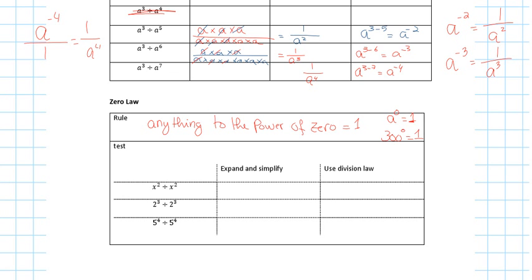And we've seen it. Like if I have this, for example, I have 2 times 2 times 2 over 2 times 2 times 2. They cancel, so I'll be left with 1. If I want to use my exponent law, it's 3 minus 3, which is 2 to the power of 0. They are equal to each other. Are we okay with that?